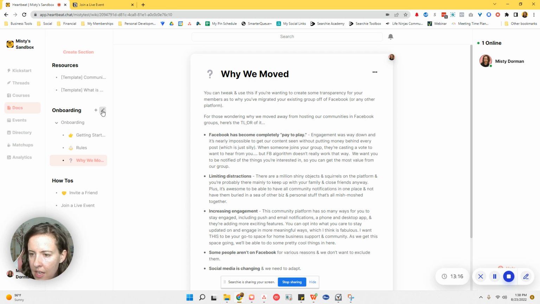Okay, so I think that's everything. I'm trying to think if I'm forgetting something. But yeah, this makes it really easy. If you are interested in my templates pack, I do have full instructions on how to import and edit all of them in Notion. I also have full instructions on how to do it if you don't want to use Notion and you just want them to live and breathe and be edited in your docs area. So you can do it that way as well.